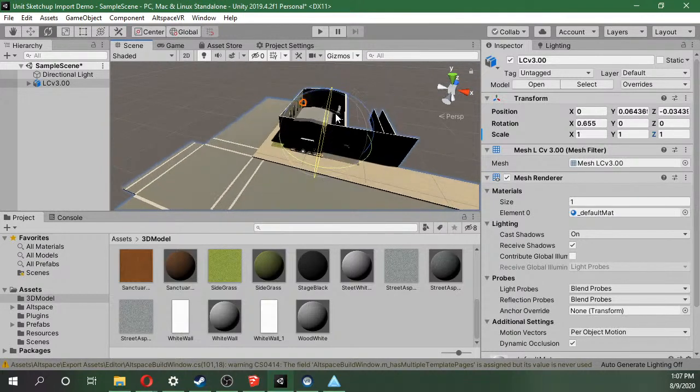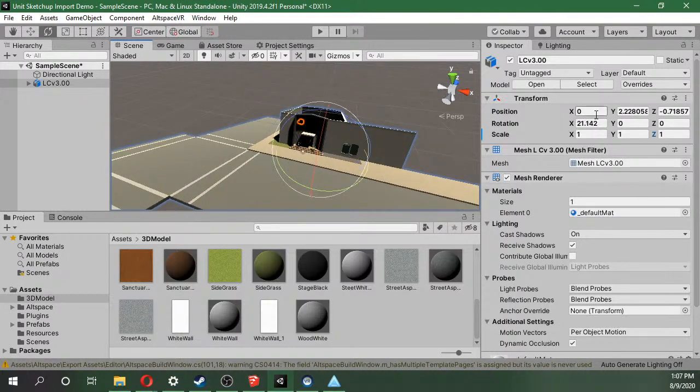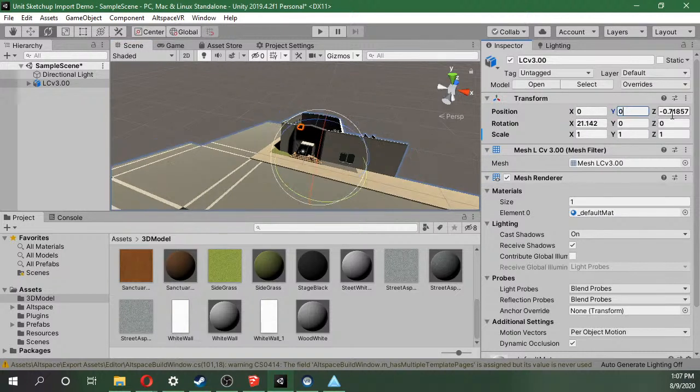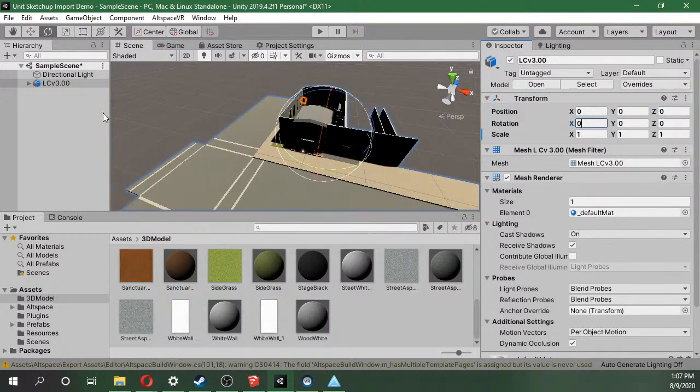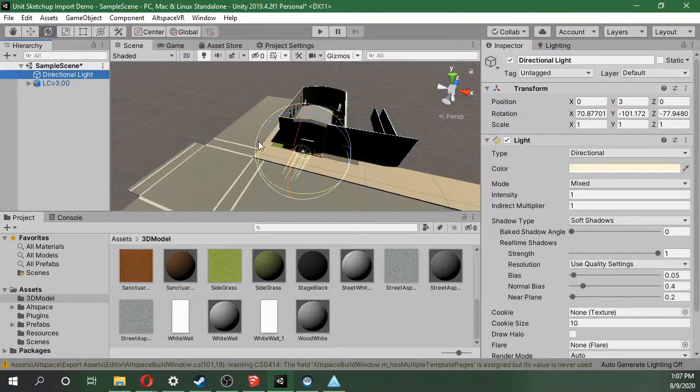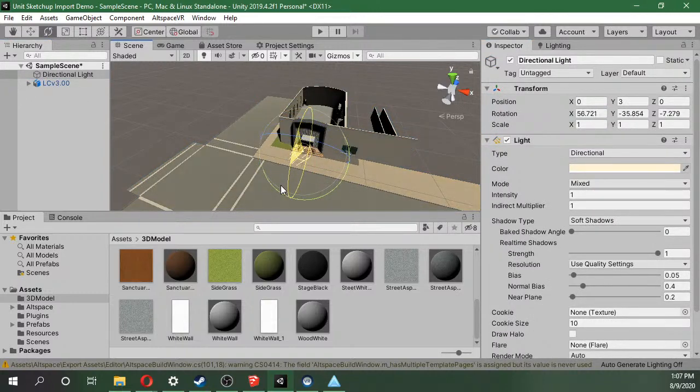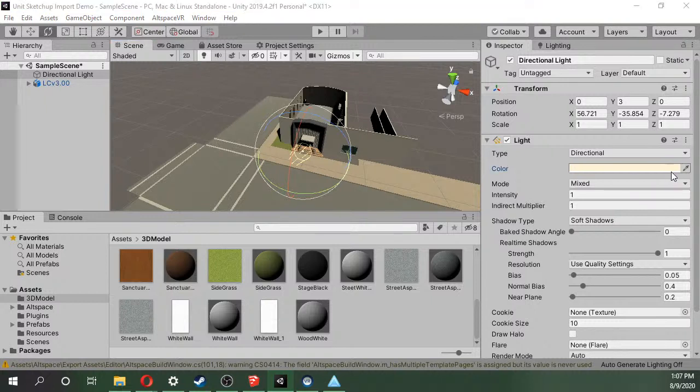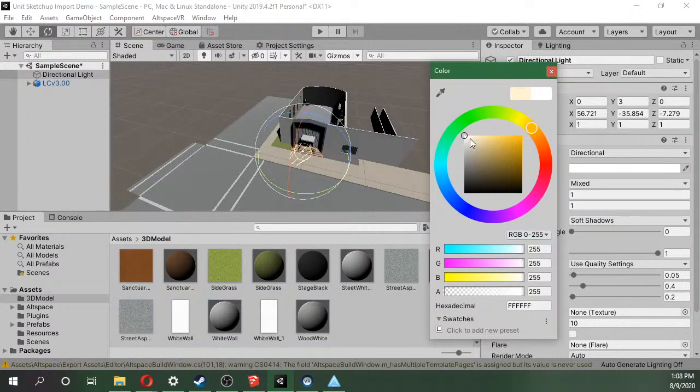Alright. I should set the position back to 0, 0, 0. And I'll leave this directional light going this way. Got it. Okay. Anything else? You'll notice that the directional light that was put in by default has a very yellow tint, so I'm just going to set that back to a white color because I can. I just selected the color thing and go like that. Big deal.